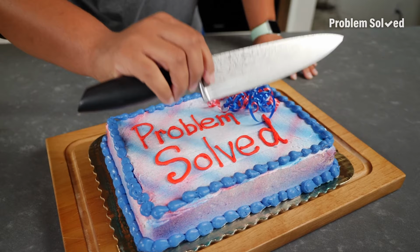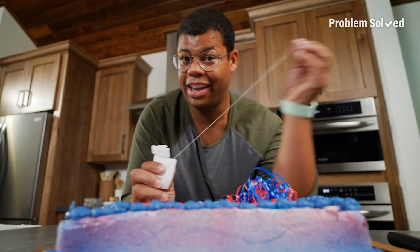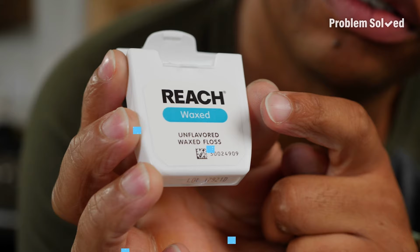Cutting a cake with a knife and all that frosting gets really messy. And mini blades aren't long enough for one clean cut. So I'm gonna set that knife aside and floss it. And it's best to use unflavored.